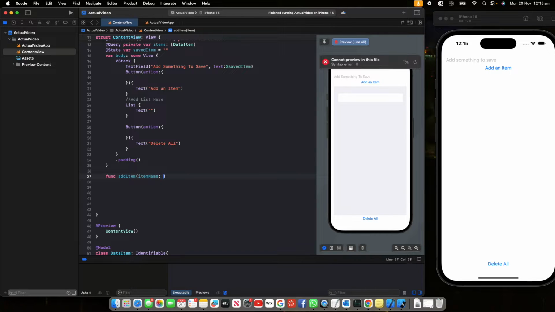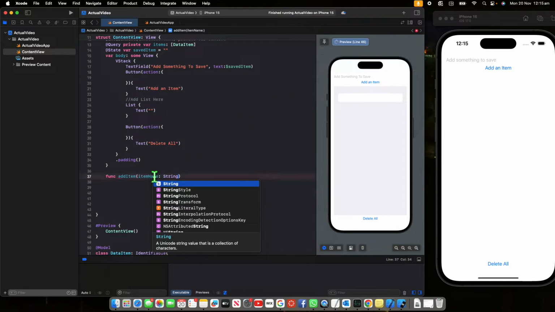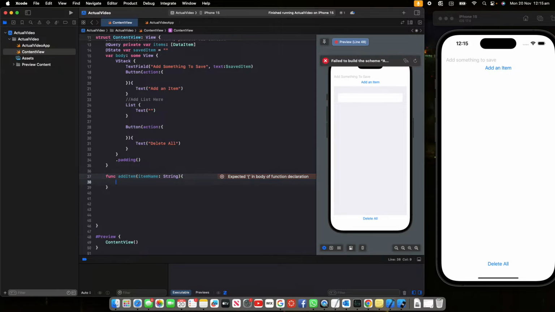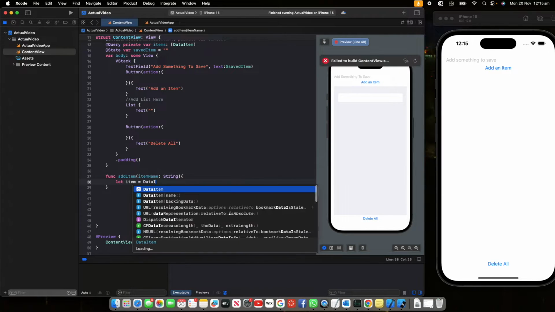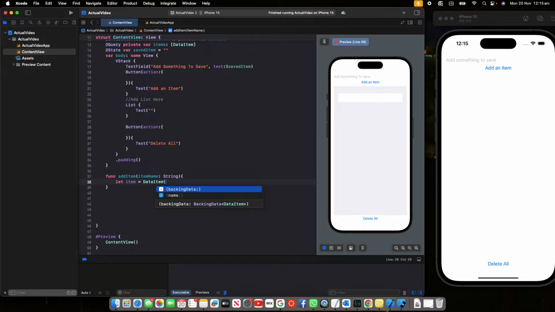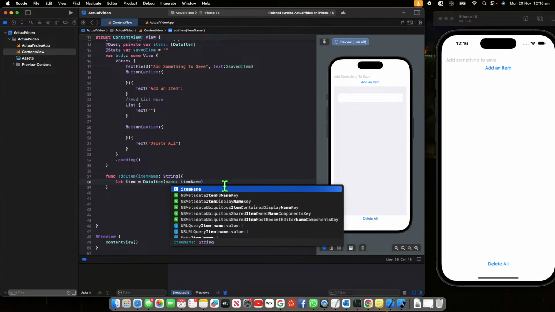name, because we want the user to be able to type in the item name. Open and close the bracket. Inside of here, all we literally need to do is say let item is equal to DataItem. We're then going to be passing that parameter over here, item name.